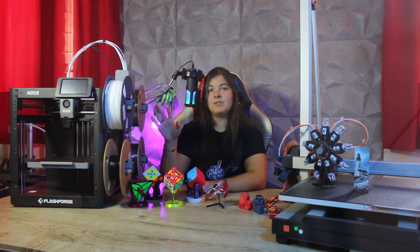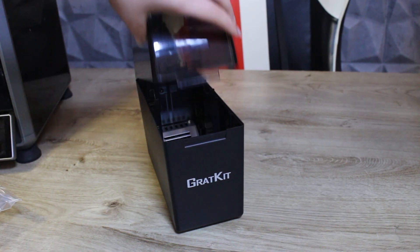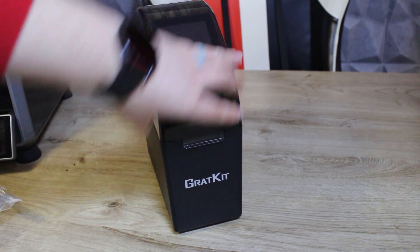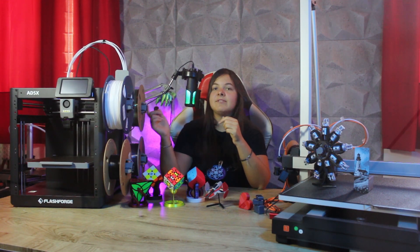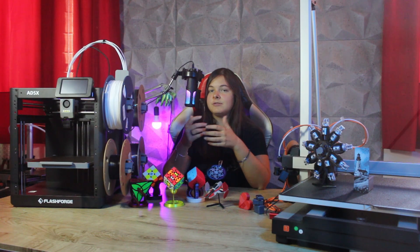I'm honestly really happy with the FlashForge EFS. To keep technical filaments dry, closed units are more convenient, but no one is stopping us from using a separate dryer and loading the filament directly from there into the EFS. On the other hand, we won't have any problems with cardboard spools, as can happen with the AMS or ACE Pro.